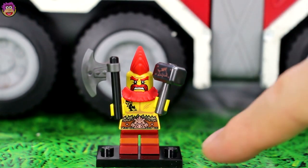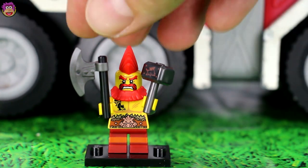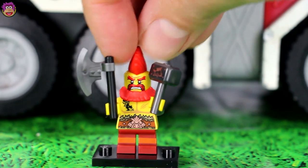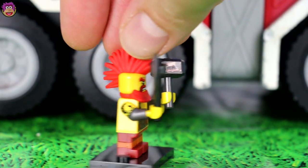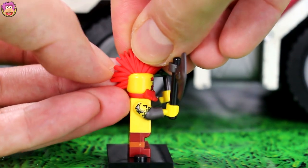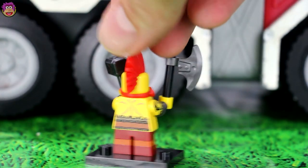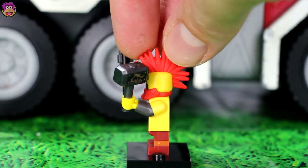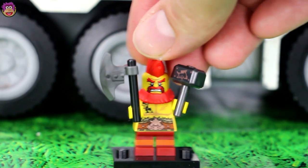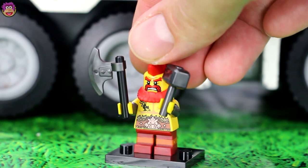I think it's cool — the Dwarven Warrior doesn't really have a crotch area, it's just like missing, so he can't move his legs. But it's really cool because he's way shorter. He's got some tattoos on his arms and I love his mohawk. This is kind of rubbery too — his hair is a little bit rubbery, not just plastic like most accessories. His face looks so angry too. And he comes with an axe and a cool hammer. That guy's awesome.